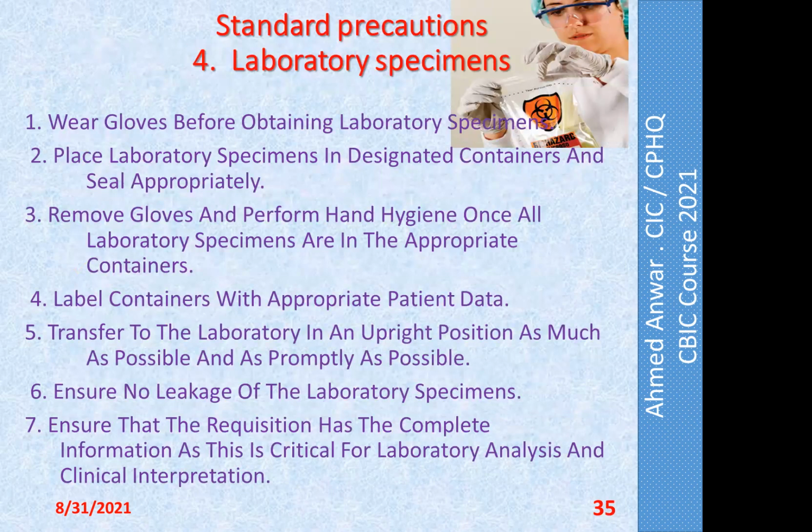Point number four in the standard precautions is the management of lab specimens. Before collecting a lab specimen, we have to wear clean gloves before blood withdrawal. After we collect the blood, we label the tube with all patient data. Then remove the gloves and perform hand hygiene. Put the tubes in closed containers and create the request for the lab containing all patient data and all tests required by the doctors.